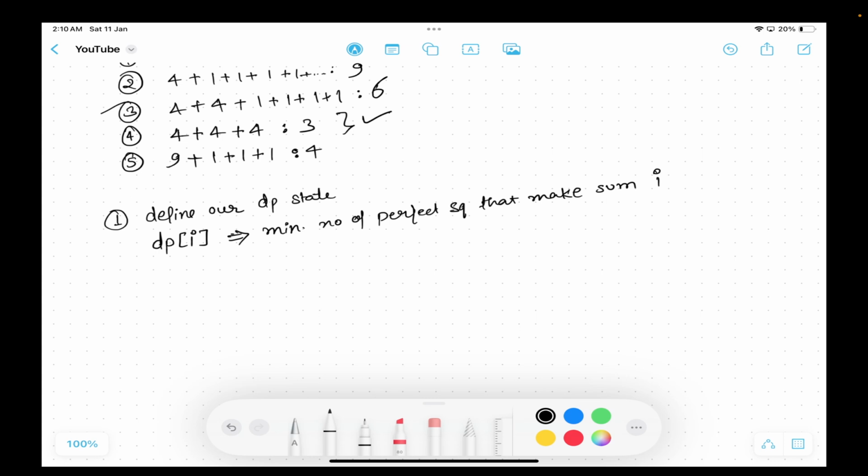Let's say we have number i. What is the minimum number of perfect squares that sum to make i? So this is the state of i. We will try to solve considering this state, and if we are unable to solve the problem using this state, we will try to introduce other states, right?